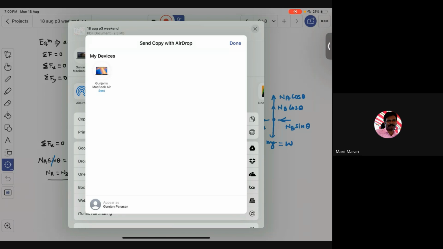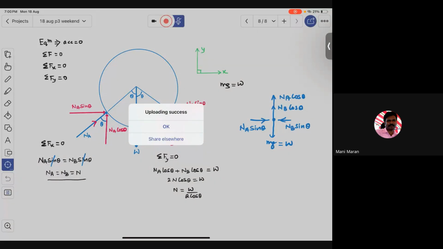I have shared the PDF also. So this pen is resting here and here also. The normal contact force acts here, along the common normal this way. So where there is contact, it is happening here. Maybe if it is resting here, then maybe. But it depends, no? I can't say every time.